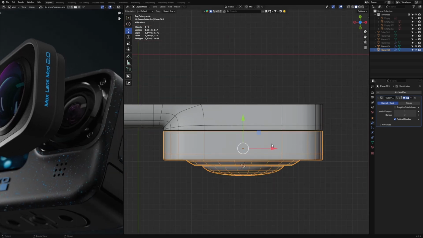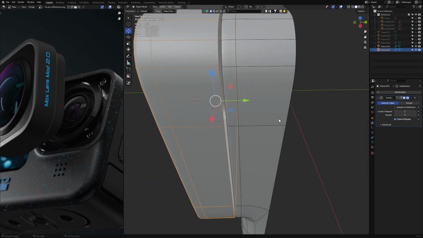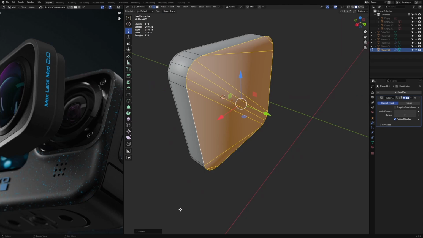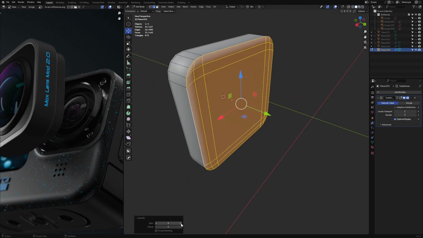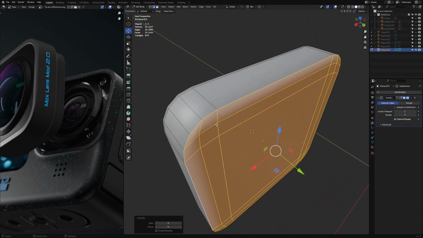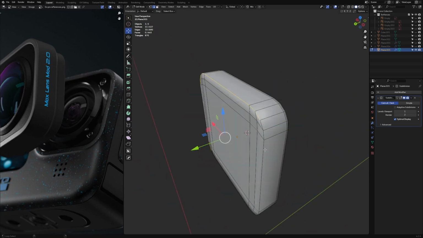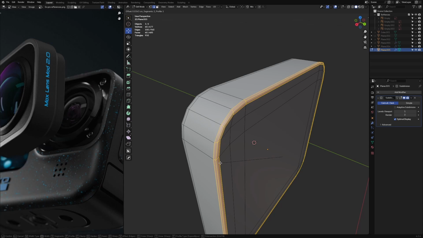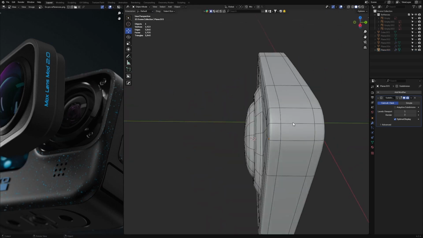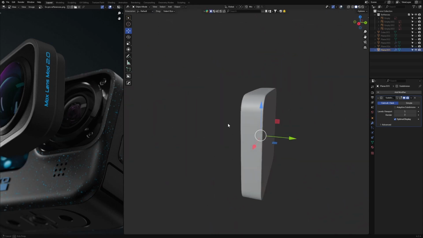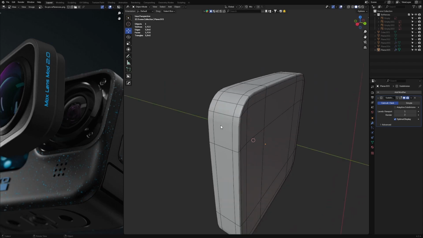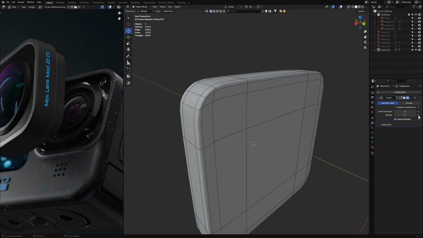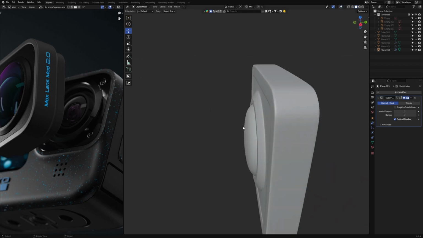So for this, what I'm going to do is shift select this and do a simple grid fill, and select all of these edges, and we do need something sharper here to catch that edge, I guess. And it's looking a little weird, but I guess this is because of single subdiv.